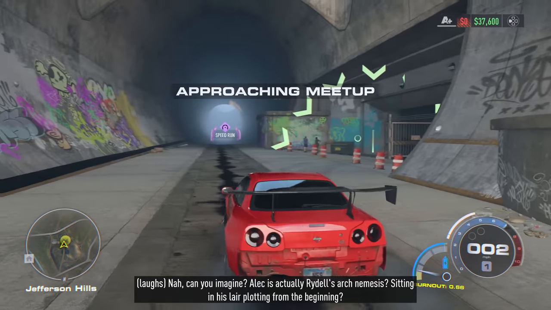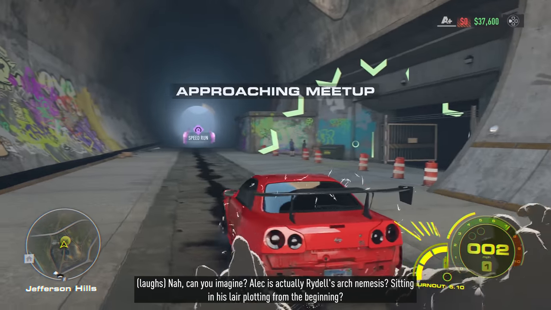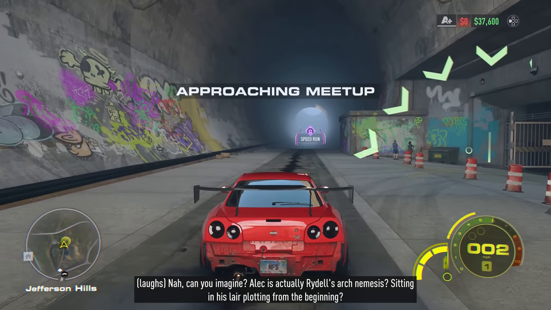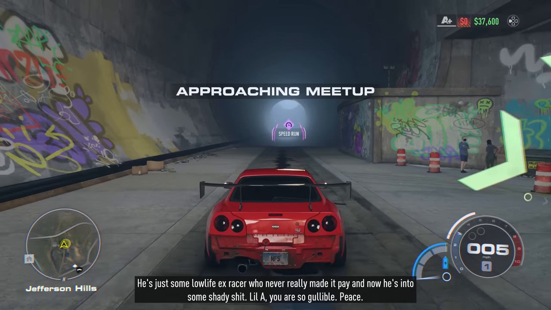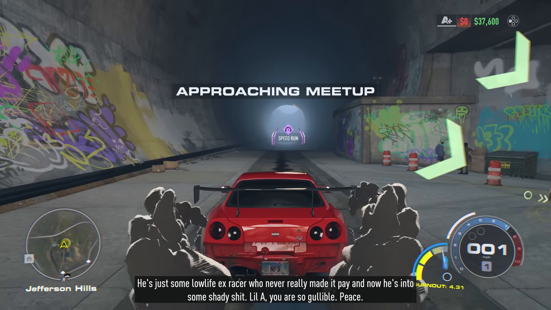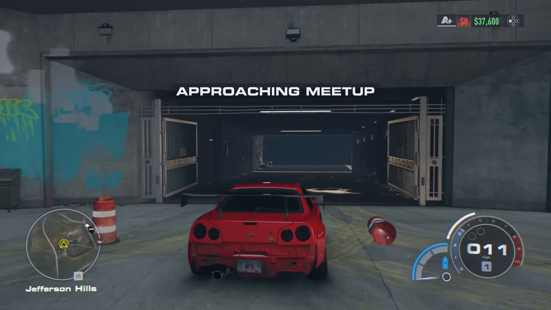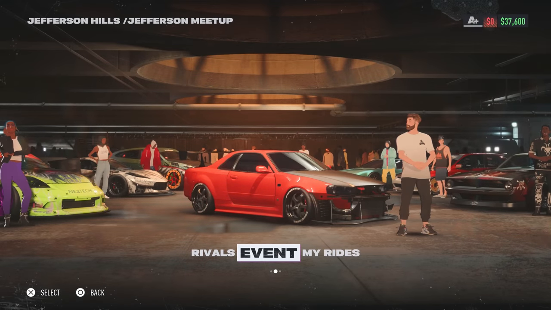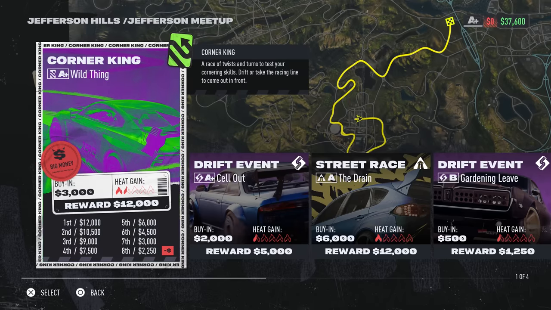Can you imagine? Alec is actually Rydell's arch nemesis, sitting in his lair, plotting from the beginning. That's normally what happens. That's the normal story anyway. Make him like a fool. So 3,000 buy-in, 12,000 in return.